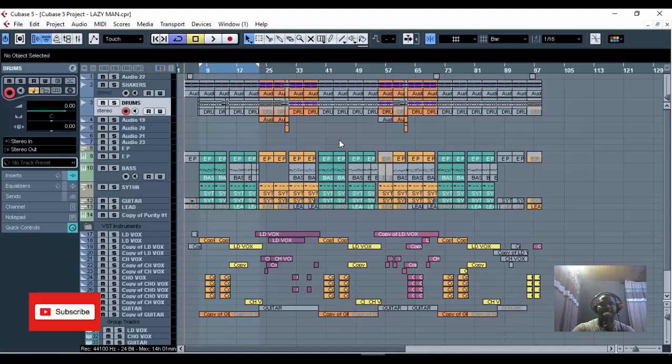So before I start, let me just play the song, the intro to the chorus. Because of our time, I'm not gonna play through the whole song. I'm gonna take it from the intro down to the chorus, then we start on how I was able to mix these vocals. So listen while I play.